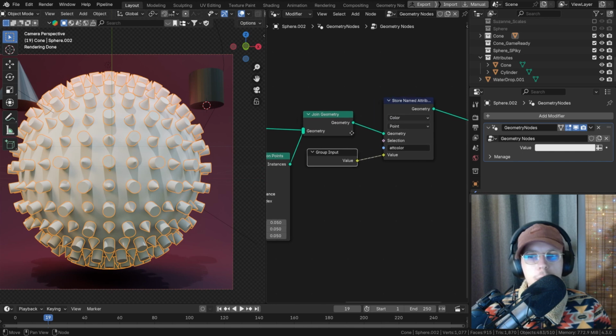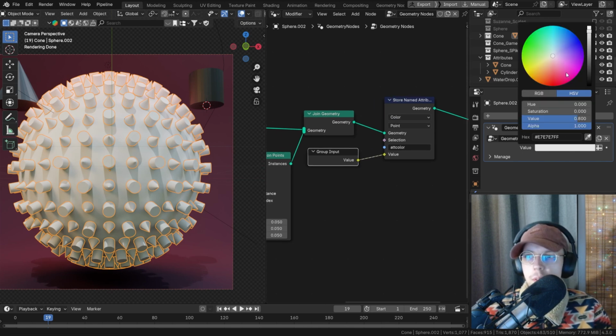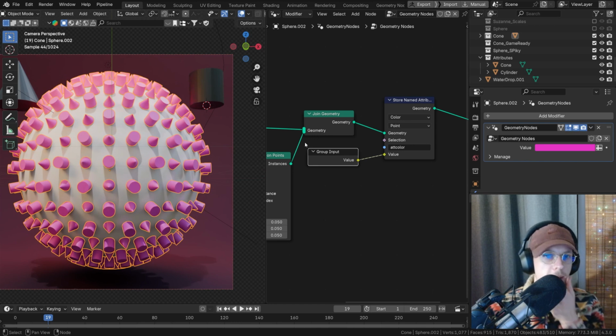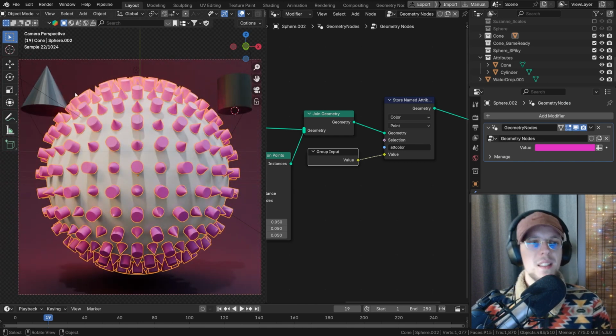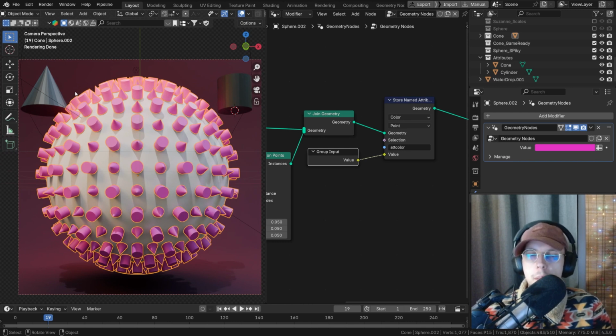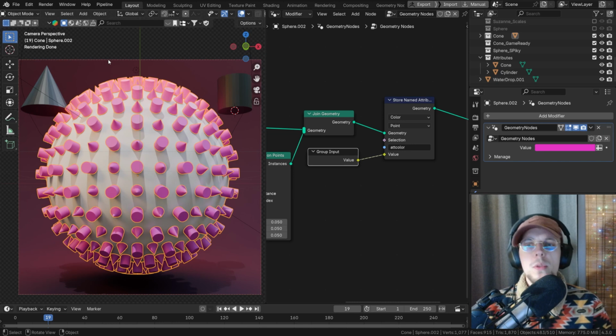Right, so we can actually use this to color the actual geometry, right? So if I set this to be pink, we're now colorizing these two objects, but only in the geometry nodes, right? Not the actual assets, which means that if I would want to bake these assets or these particles individually, right? If I would want to bake them apart from the emitter, which means that they would have their own material and their own UV map pretty much, we would have to do some manual work.